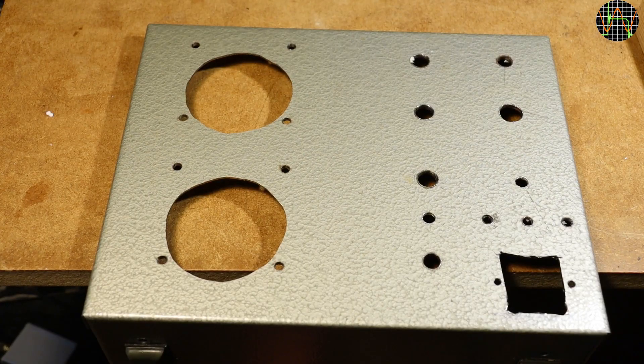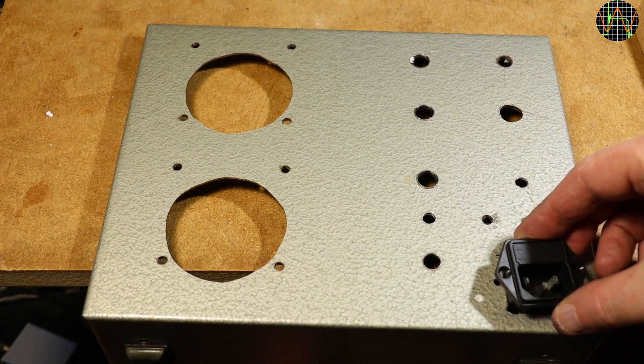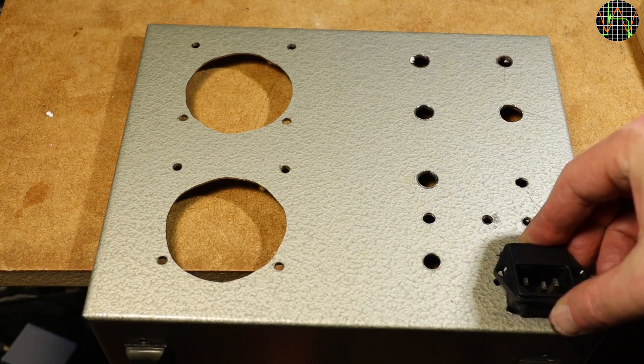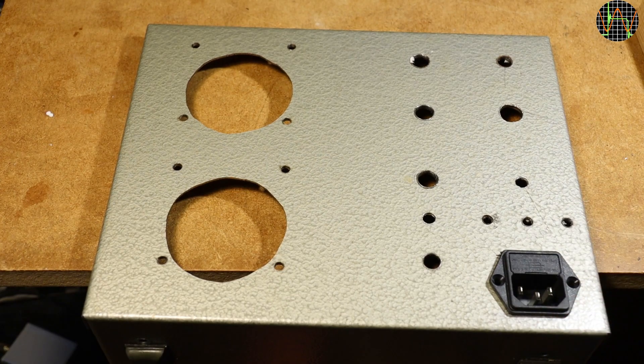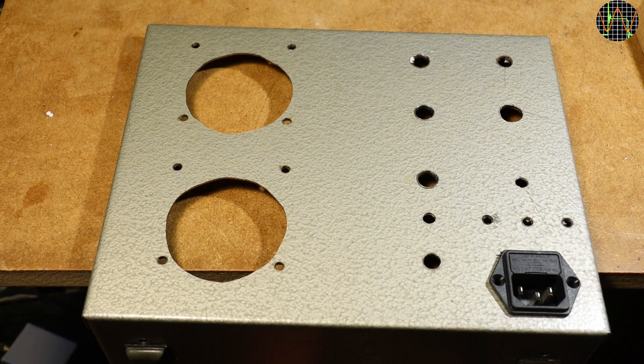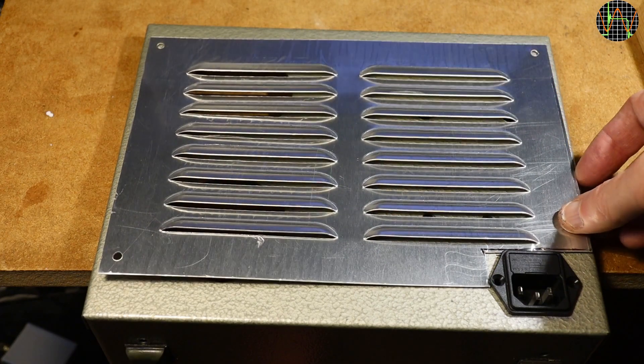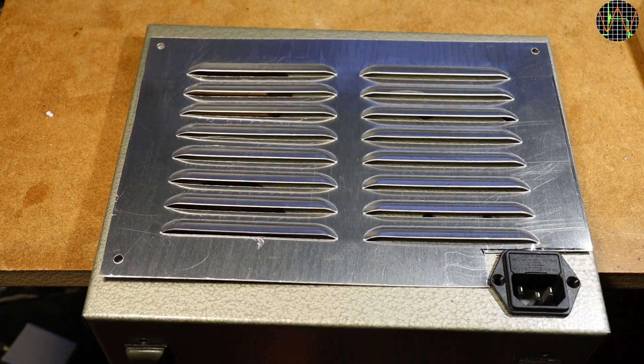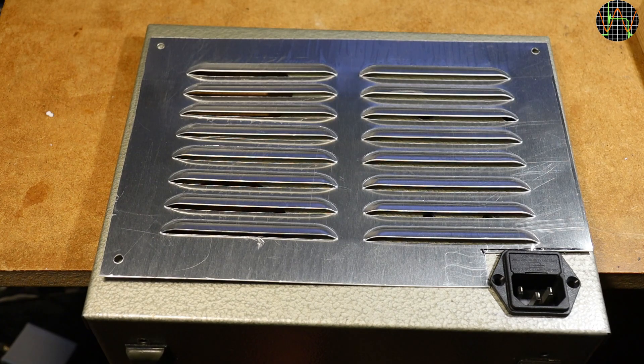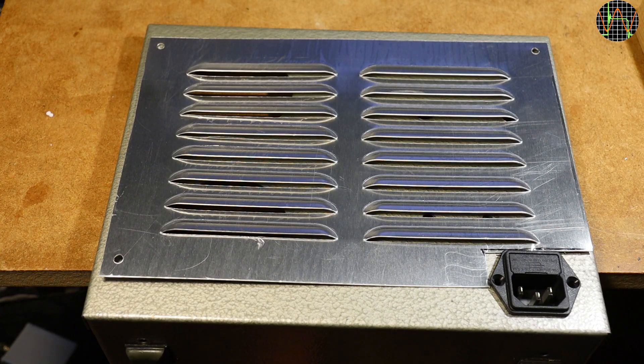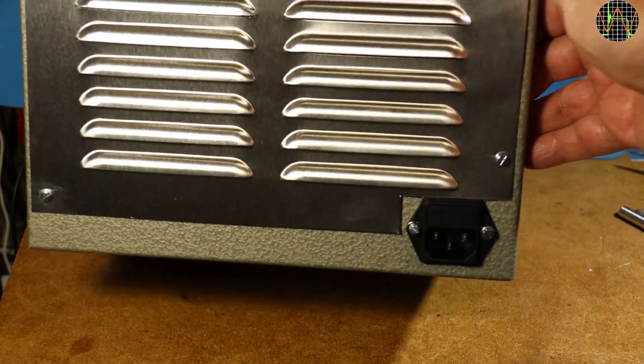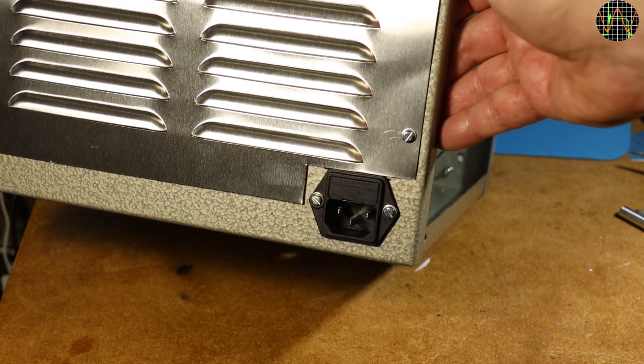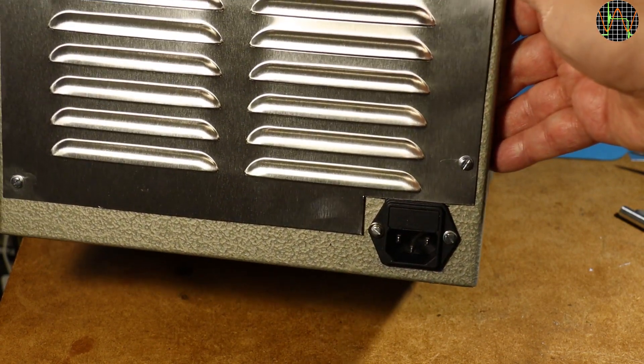I want to show you how I plan to fix the large holes in the rear. First I am adding an IEC C14 socket with built-in fuse holder as a power inlet. It thankfully covers my less than perfect cutout. For the rest I found this aluminium air vent cover which fits perfectly after removing a corner for the power inlet. It covers the holes, looks really good and it provides ample ventilation. This is the completed rear panel. I am really happy with this solution which turned out to be so easy to make. On to the front panel now.